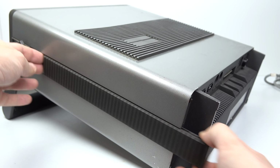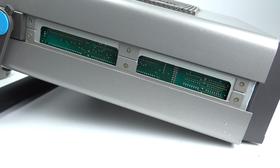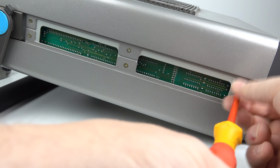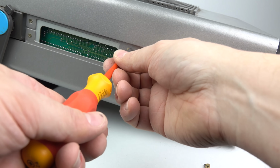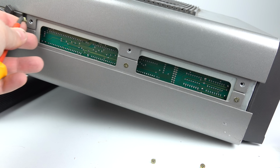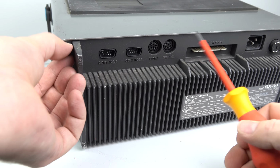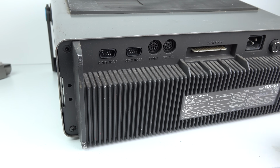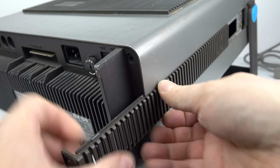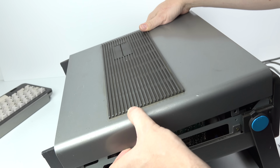So you have to take a couple of screws out of the back. You slide the sides off, and you of course repeat that on the other side as well. You've got 6 screws in here. You only need to take out the top 3 if you want to take the top off the case. It comes apart really easily, which is good because during the course of making this video I had to take these things apart quite a few times and I got quite quick at it by the end. So take a screw out to either side on the back as well, and then once you've done that, and as I mentioned copied what you did on the other side, you can just lift the lid off.